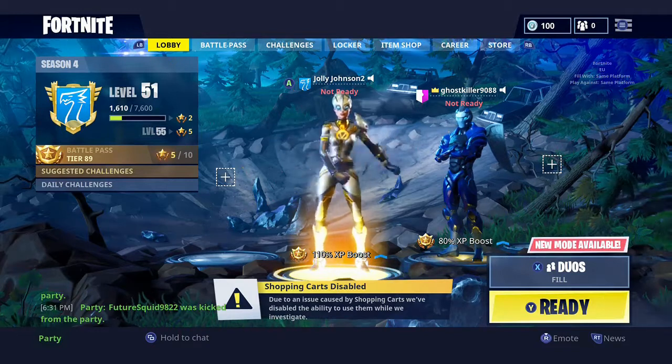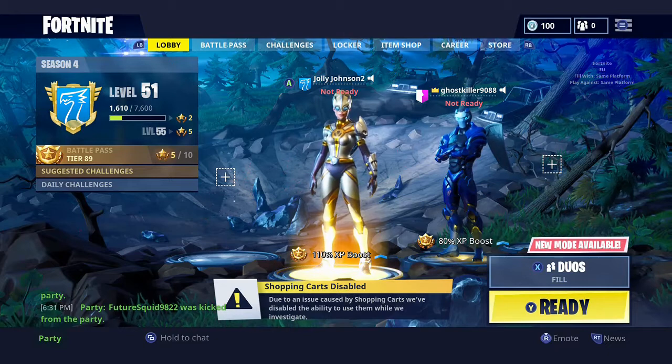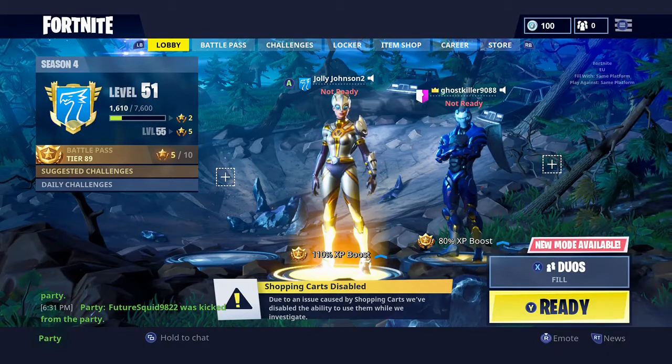Are you seriously bought Zanny? Here is a Zanny. Here's a Zanny with carbide. Come on, you can do it. You can do it. Don't be scared. So we are going to be doing some duos.